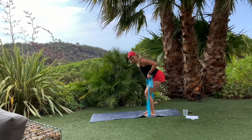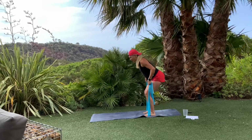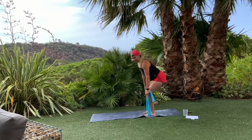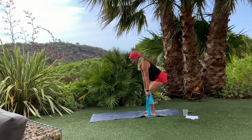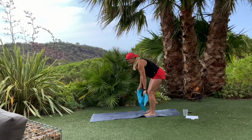Good, so elbows come up, working the lats by keeping your elbows drawn in. Look forward, or look just slightly down, but don't drop the head right there. Keep going, excellent, and stand up.